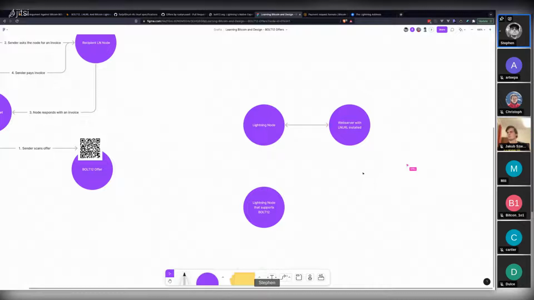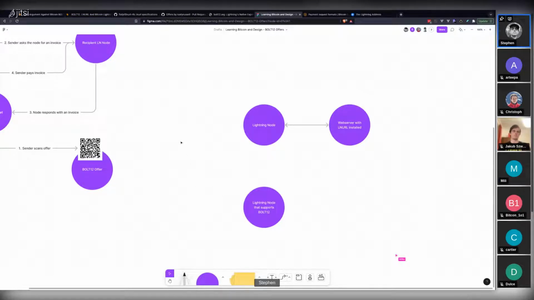My personal opinion is that LNURL is going to move forward as the protocol for business more, and that Bolt 12 is probably going to be more of a protocol for individual wallets. Yeah. Are there interoperability issues with that? Let's say a business uses LNURL and then the individual has Bolt 12. Can they communicate?